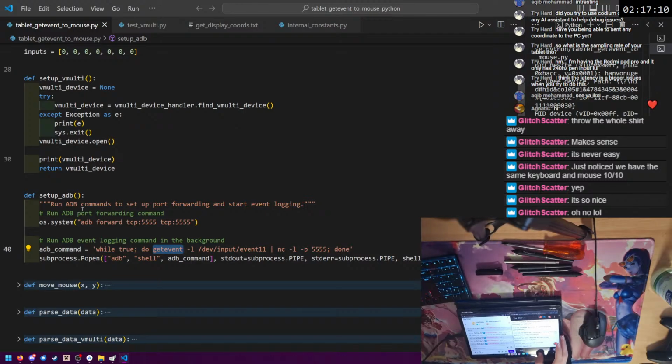Wait. Let me try something. If I open this app. Ah yeah, okay, the finger is processed at like 117 Hertz or something. Or it goes like 117 inputs. 120, whatever.